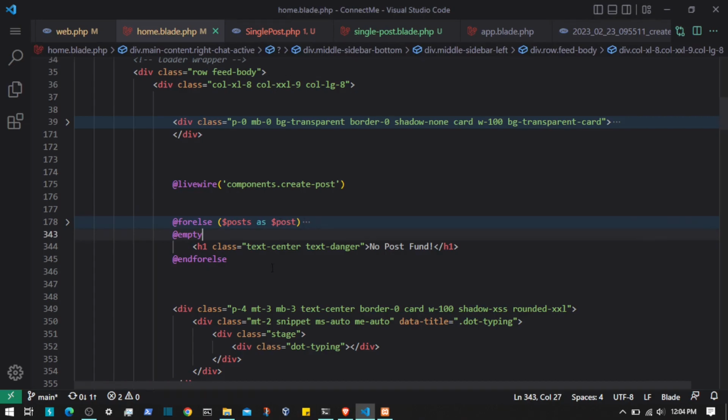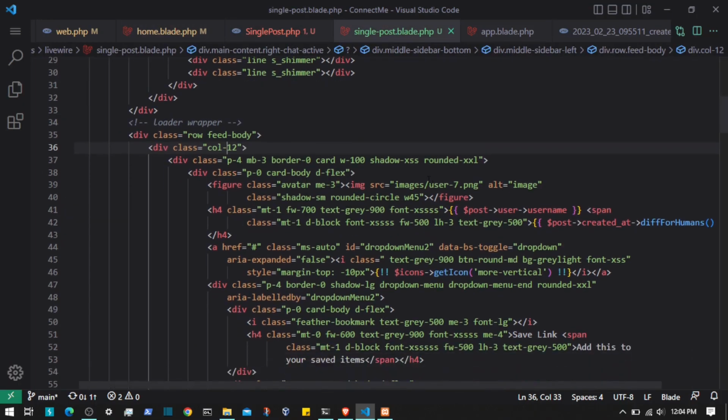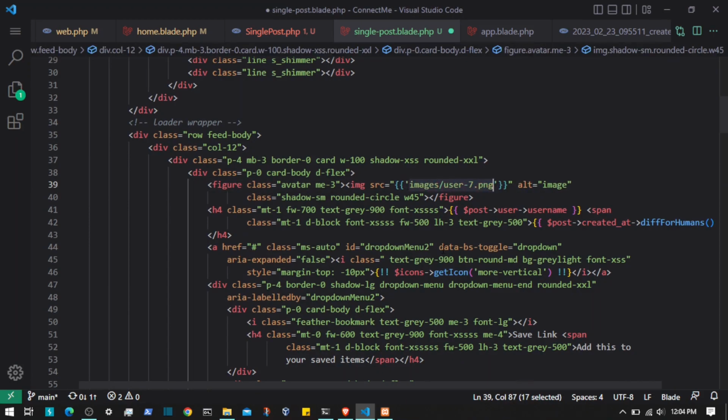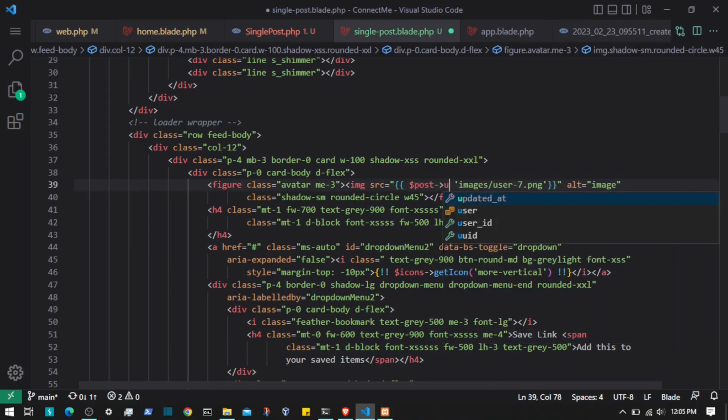So what I am going to do is, I am in the home. Let's go to single post, because we do need to fix this right here. So for that one as well, but for now we are working on this thing. So what I'm going to do is, dollar post has a user and it has a profile, and load that. And if it doesn't exist, then go ahead and do this thing.